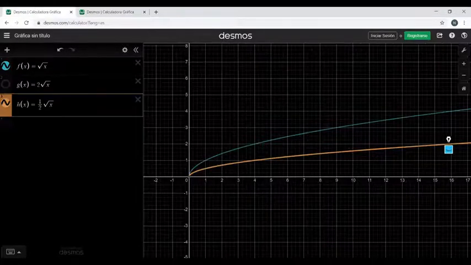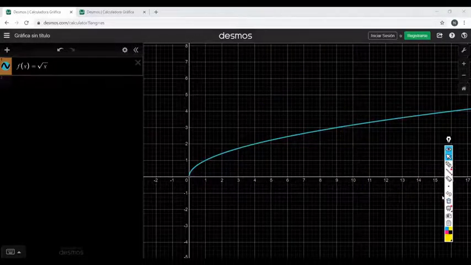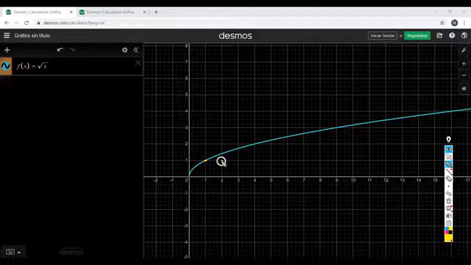Now let's go back, and now let's talk about horizontal stretches, because if we did that by taking into consideration only the y coordinates of these points and multiplying them by some constant, I can do the same but with the x coordinates. Okay, if I want to multiply, let's look at this point. If I have this point and I only want to multiply the x coordinate by 2, then this point will be transformed into this one, right?